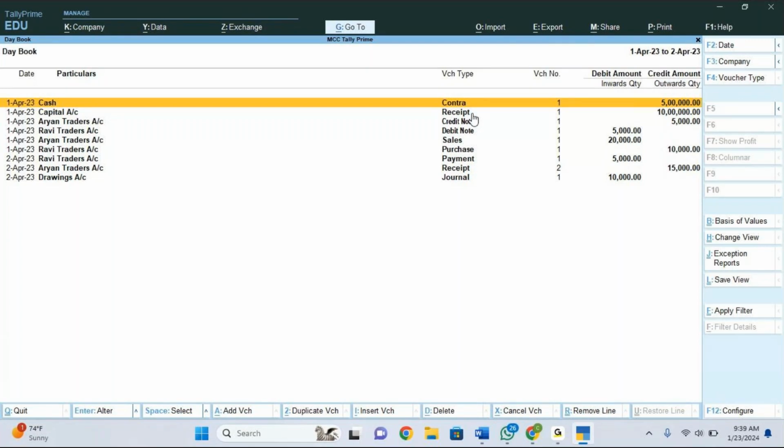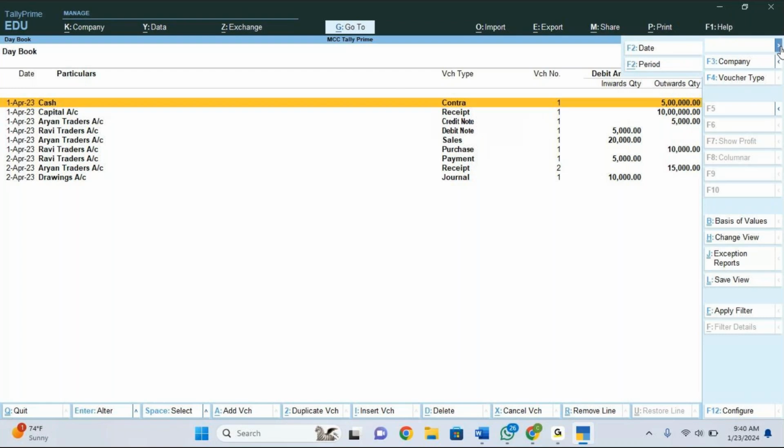Okay, in that case, from this daybook screen, in the top right, can you see there is an option called date? Yes, sir. Okay, don't click on that. On the extreme right, you can see that there is a small arrow mark. Click on that arrow mark.